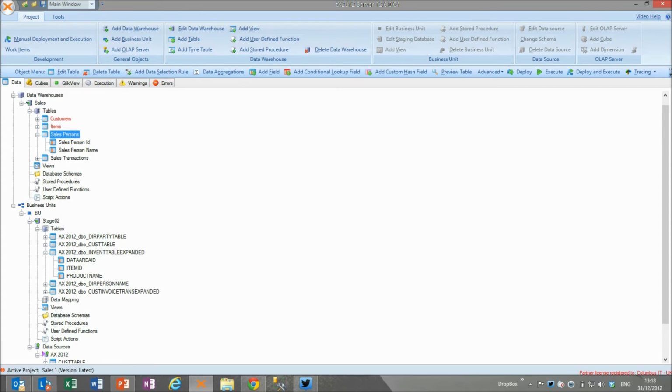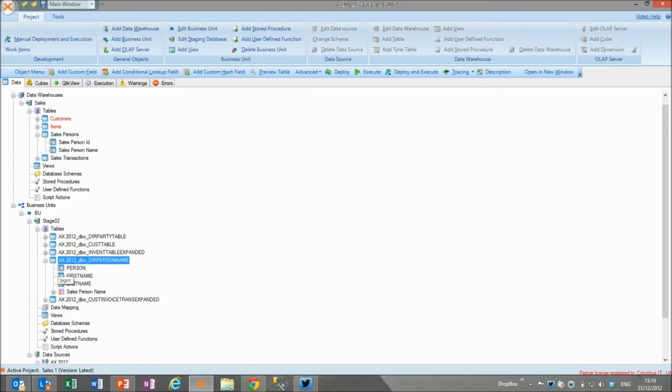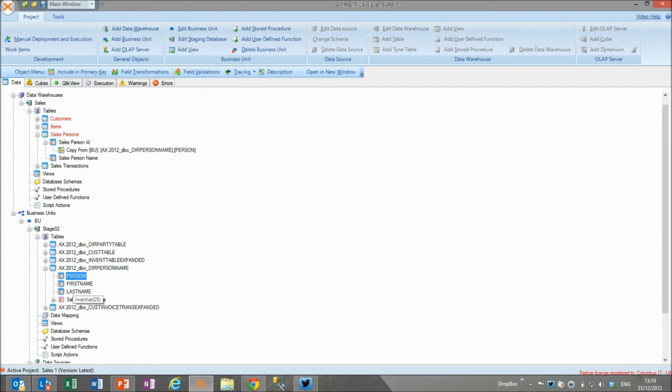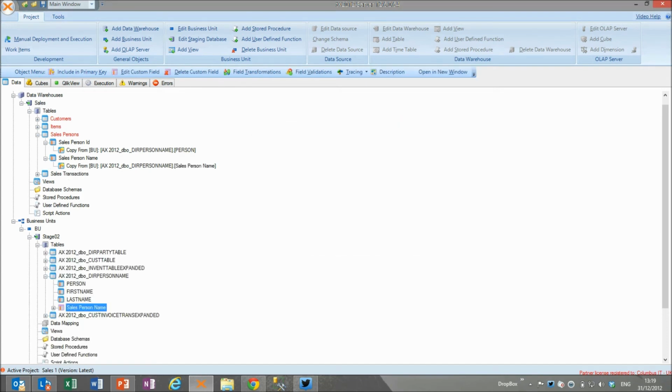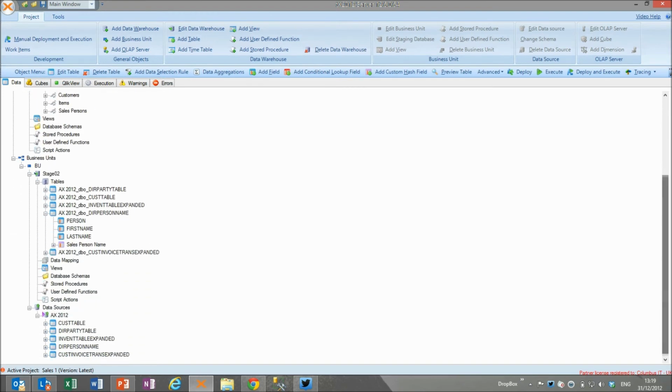We can do the same for our salesperson. So we have here our salesperson ID, and we have our salesperson's full name, which we did as a custom field. And then we map our sales transactions.